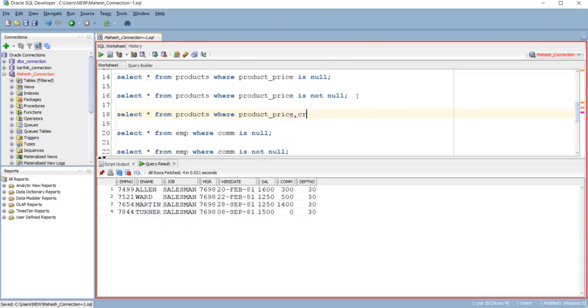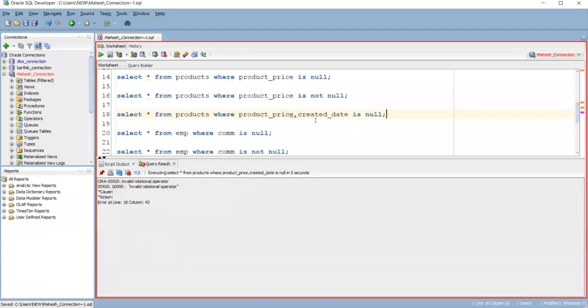See, what are you getting? Is IS NULL allowing a single column or multiple columns? Single column only. Understand?